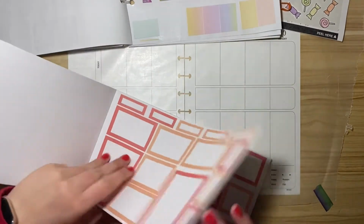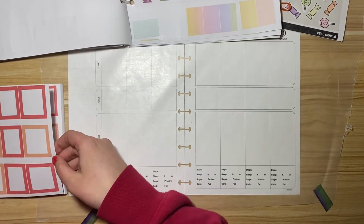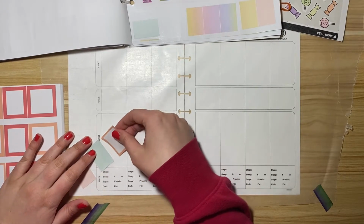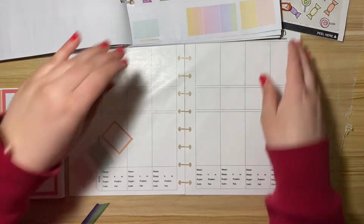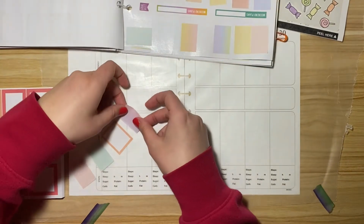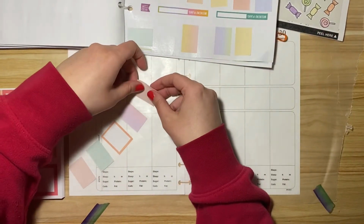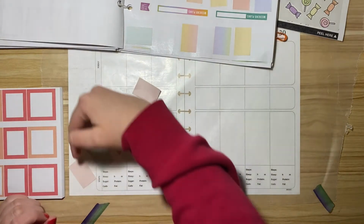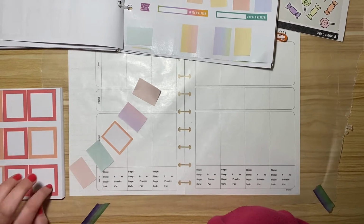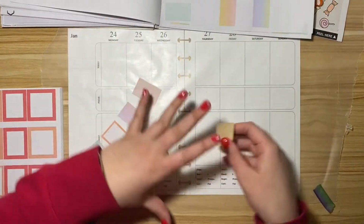So, here we go. I'm gonna try to randomize the colors so that I don't get stuck not having the right color for a specific day, you know? So let's see, let's do purple. It's kind of a gradient purple, though. I think I need to do a little less of a curve to make this work. This may be a longer video, guys, full disclosure, because I gotta figure out how to make the pattern work.